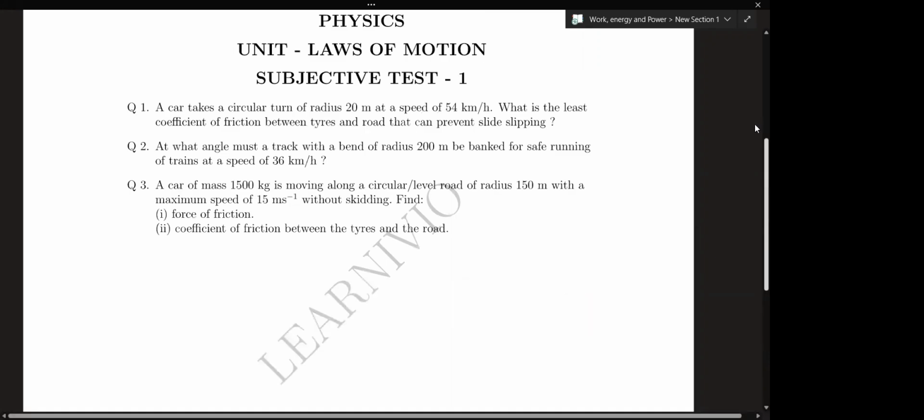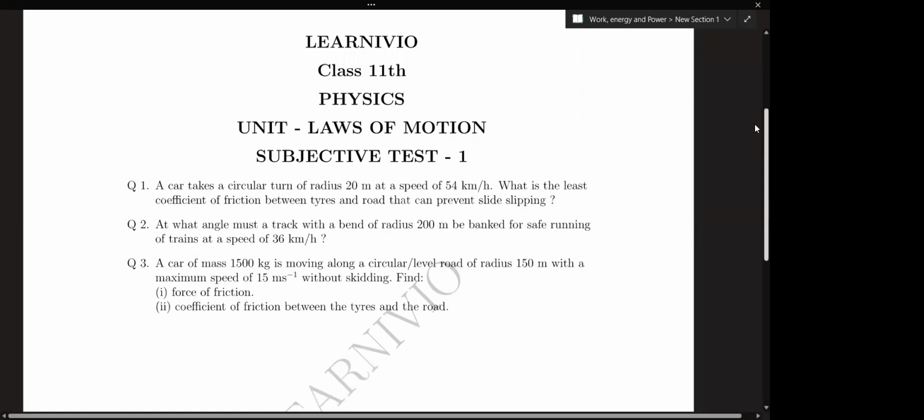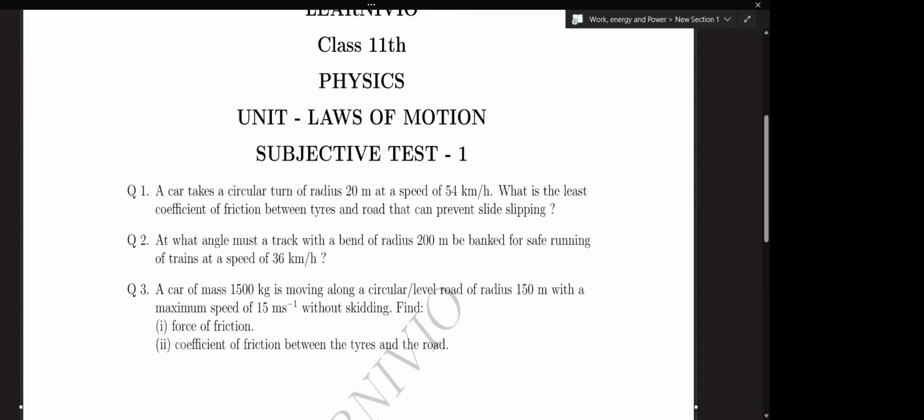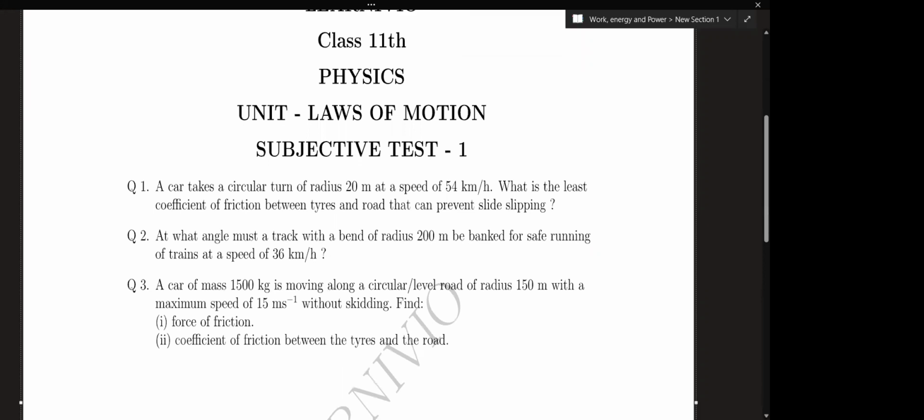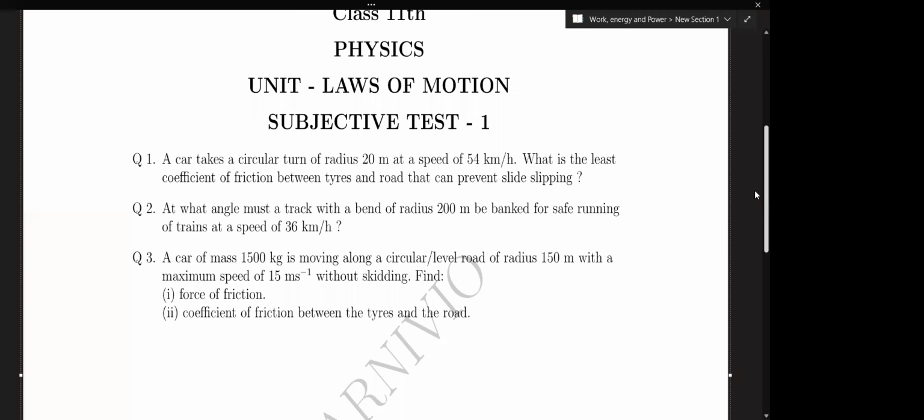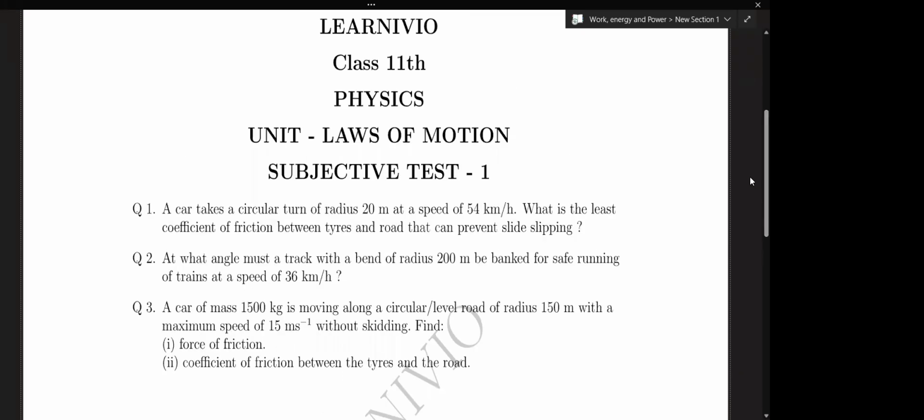Fine. So I hope all of you are added on the group. Those who are not added, I'll share my number with you all. So 3 questions are there. Direct questions are there, which we have discussed. Start with it, class. I'll share my number in the chat box though, for those who do not have my number.